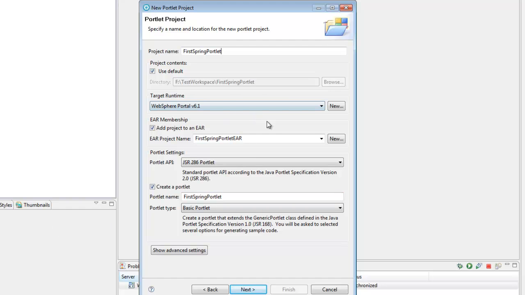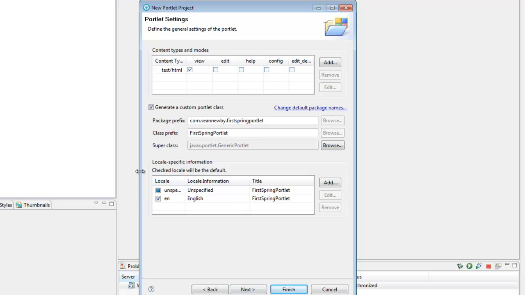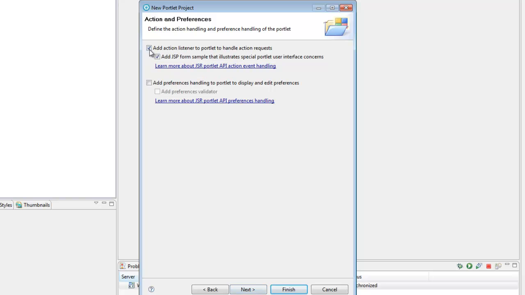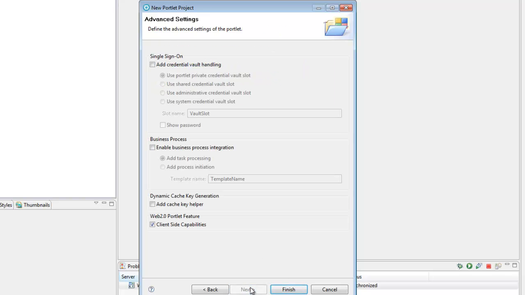And just check our options here. It's a JSR 286 portlet, and we're going to create it as a basic portlet, so it doesn't have too much stuff in it. It's going to create the basic outline for us, and we're actually going to have to go in and delete some stuff that it creates. We won't have it create the JSP for us, and pretty much leave everything at its defaults.